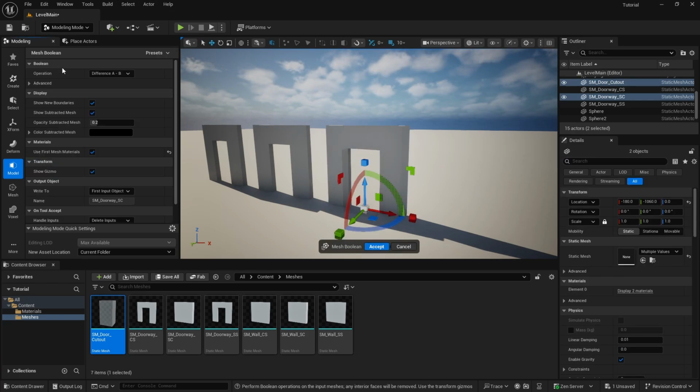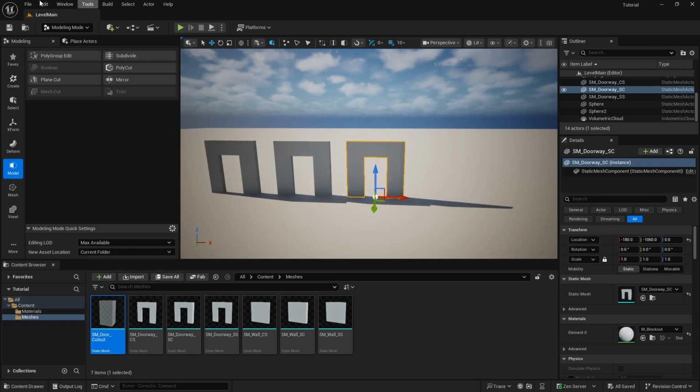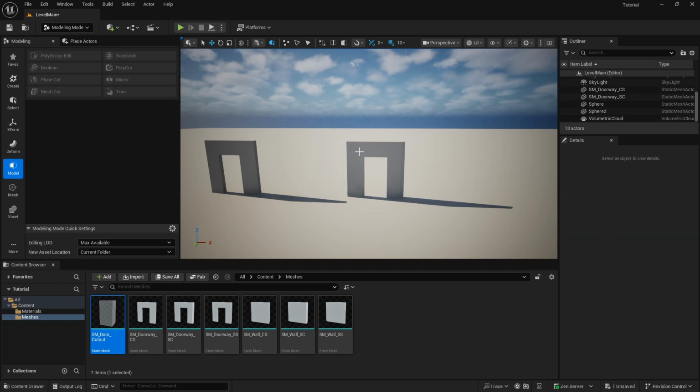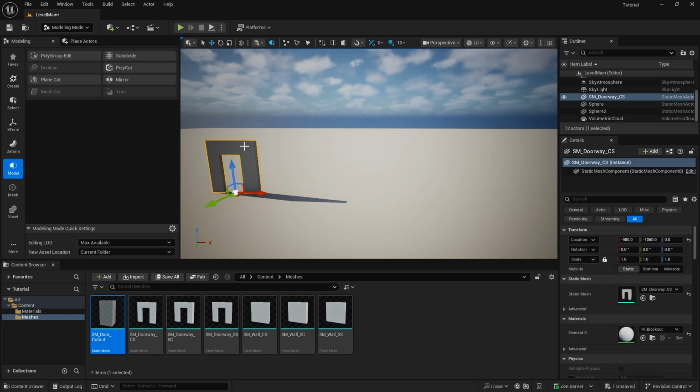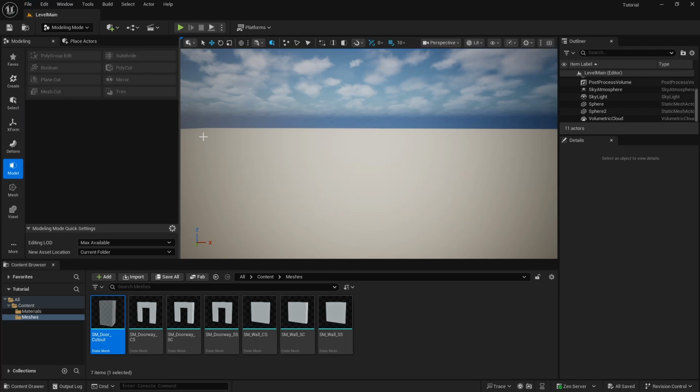Go to Boolean, and there you go. That's our 3 Booleans. We'll save that. Now let's just delete these out of our world for now because we'll put them back in. So just select and delete them. So that's a great start.